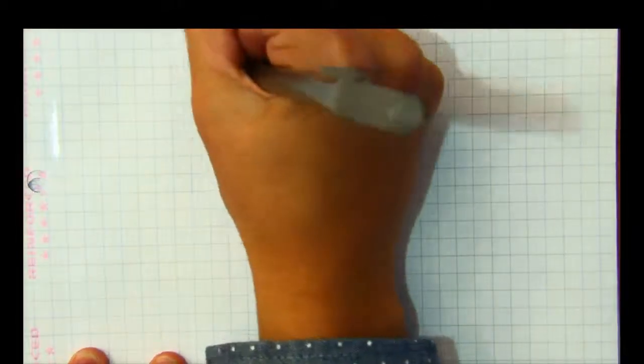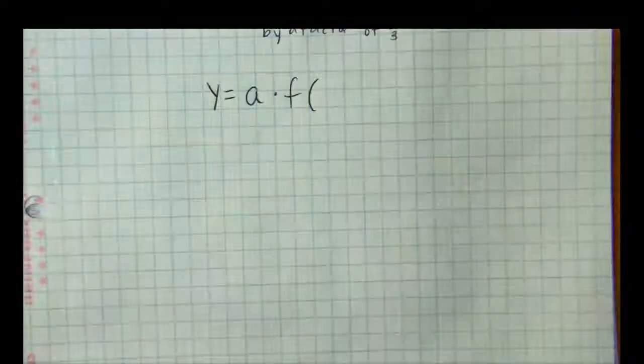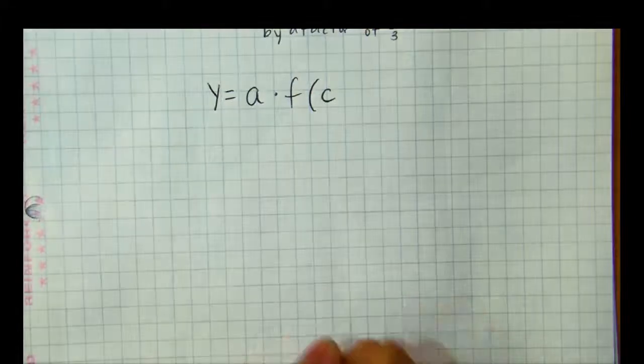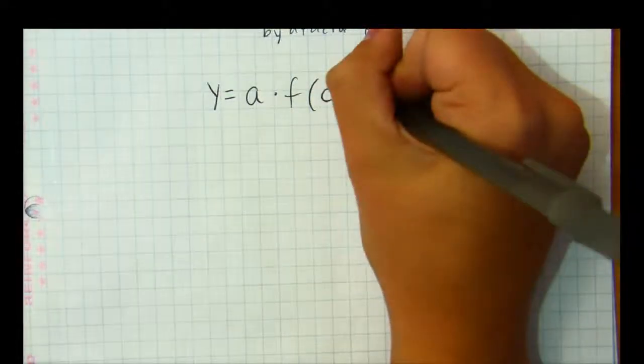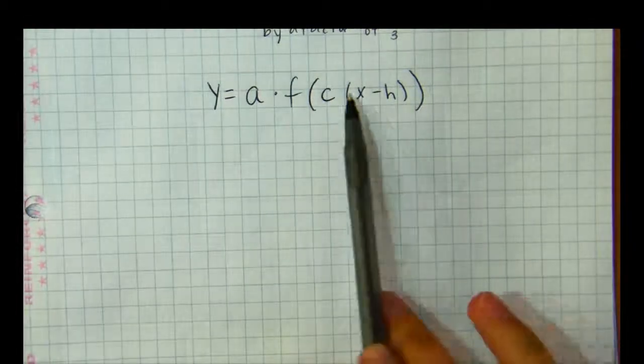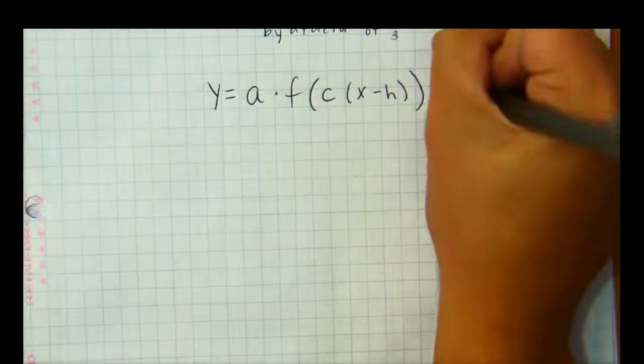When you are doing these transformations, this is kind of the final equation that you need to know: y equals a out in front times f of, and this might be a little bit different from last year, rather than x minus h, we're going to have a c out in front, and then in parentheses you'll have your x minus h. And that all goes inside of your parent function. And then on the outside you've got a plus k.